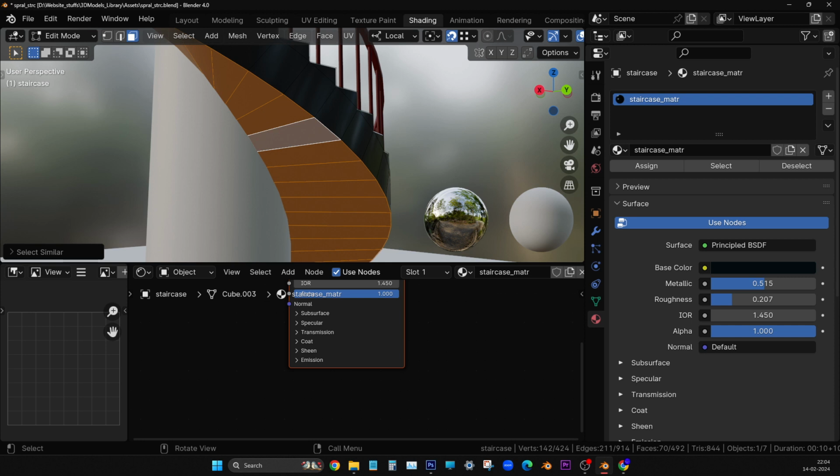So every face can have a separate material and separate shading normals. That is what we are learning. Now we have done this, and you can zoom out and see the whole stairs.